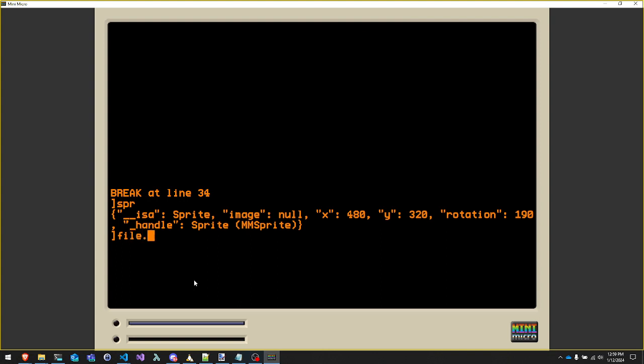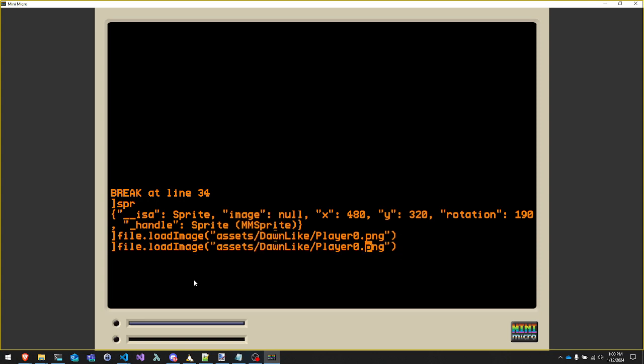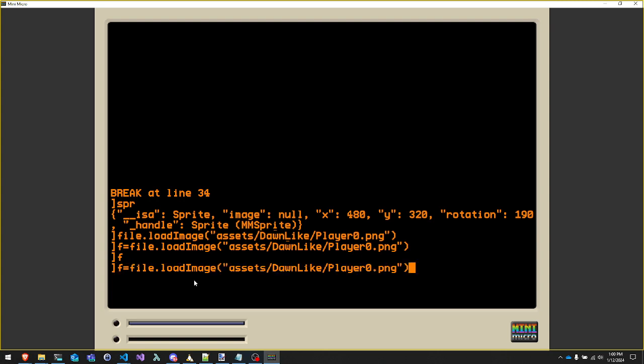What happens if we do this? Assets, DOM-like, layer 0. Nothing. Well, that's kind of suspicious.